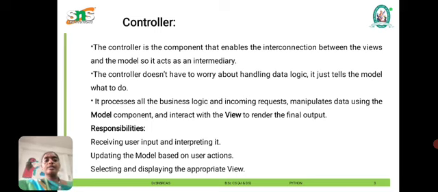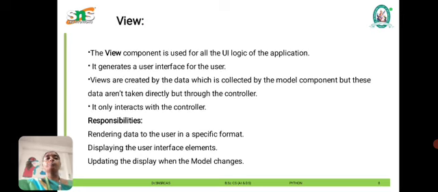The main thing is the business logic to request the data from the model. The model is presented to the user by the view with the help of the controller. The controller's responsibility is receiving user input, interacting with your model, updating your model and displaying an appropriate view. Now the view: all the UI logic of the application is considered in the view format, that is the formatted output viewed by the users.